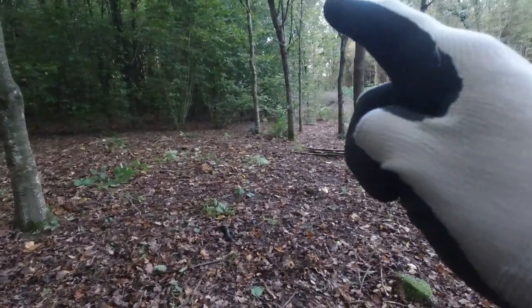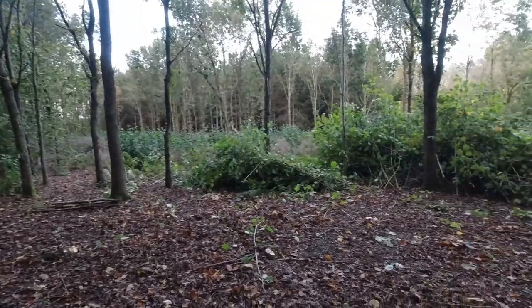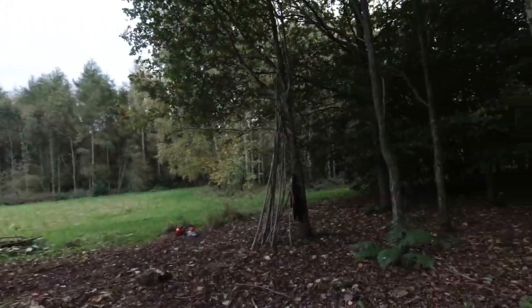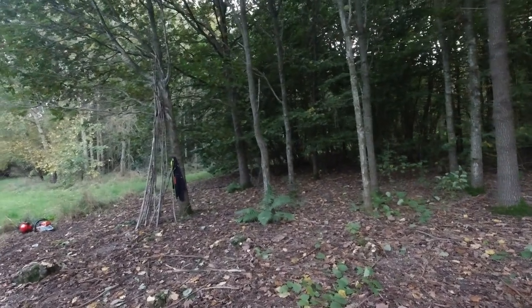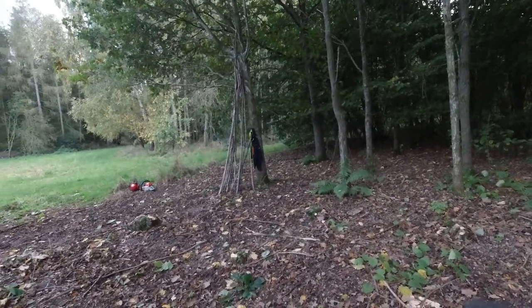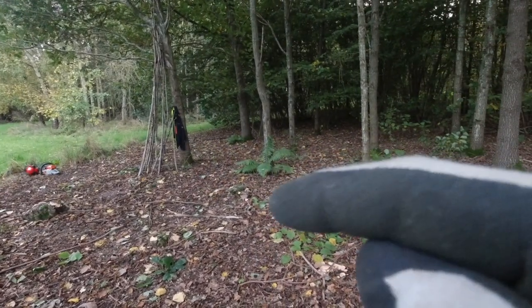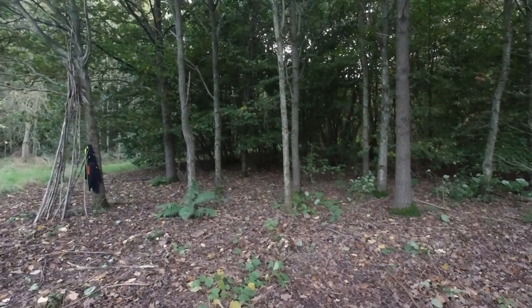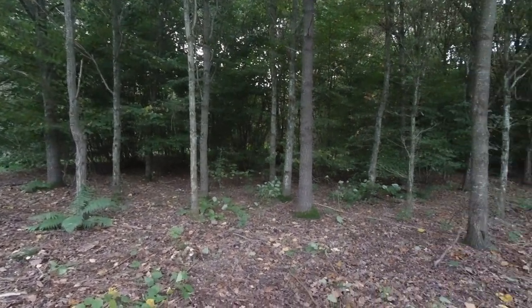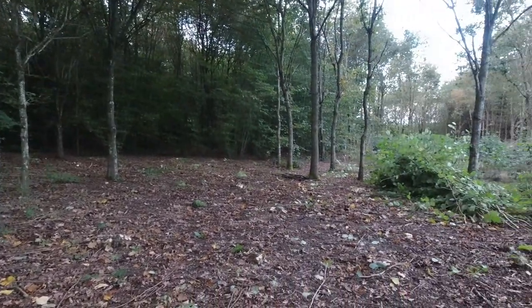So I'm just going to mark up some of these edge trees. Jeff, the landowner, says he's on about following me as I cut coppice. So I'll go and get my marking spray and we'll mark up some of these trees. But it looks to me like nearly every one of these oak trees that are adjacent to stools. So we've got stool there, but we've got an oak tree there. We've got stool there, but we've got an oak tree there, and they're just too close. And I hate thinning. It makes me feel guilty for cutting down trees, but there's some scrawny looking things.